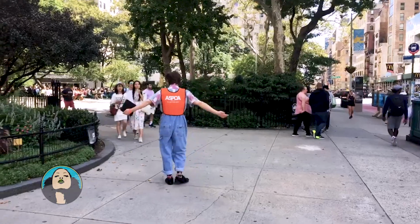What made you join the ASPCA? I have dogs of my own. I could never stand the thought of anybody using them for sick entertainment like dog fighting. You know, it's a huge issue all over America, even right here in New York City. I mean, on estimate, there's about 16,000 dogs that die every single year to dog fighting.